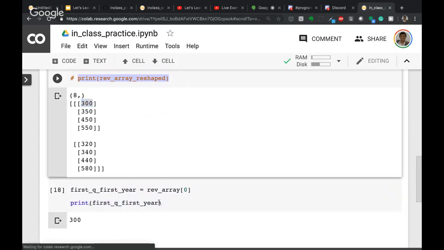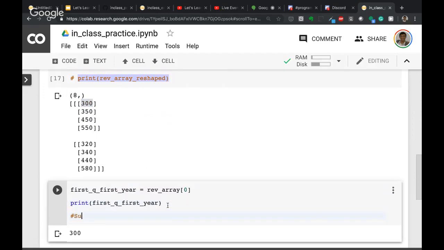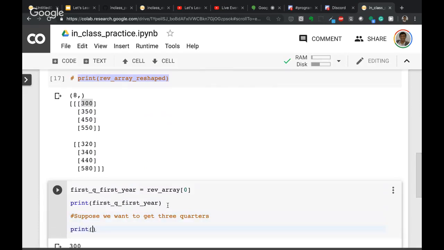But suppose we want to get the first 3 quarters, right? How do we go about doing that? In that case, we just say print. I'm not assigning it to any variable for speed. We want the 0 element, the first element, and the second element, so we use the colon operator to get that. We don't insert anything for the start, we just leave it empty, and then we put 3.